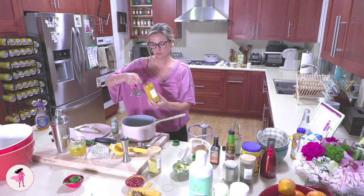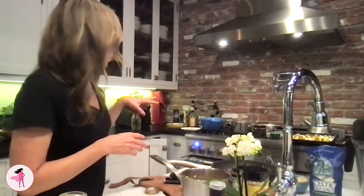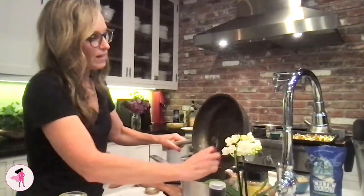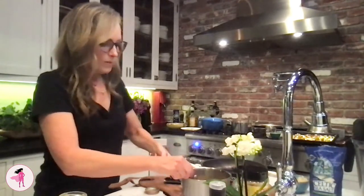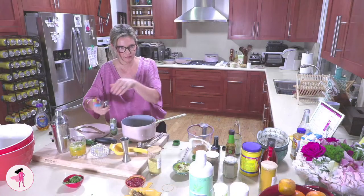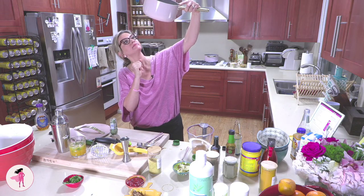And what I will do with this, because I made it ahead of time, in your case, Kristi, you're going to heat it up and then put the mushrooms in. You can put the gravy in a separate pot and throw the mushrooms in. If I did make the gravy ahead of time, I like to then put the mushrooms in because I think they flavor the gravy, because you've already caramelized them a little and released some yummy flavor. So you do that first, and then I put them in here in the pot. And then I'm going to heat it up for a little bit. It's hot, and I would probably heat it up maybe for another 10 or 15 minutes to get that mushroom taste into there.